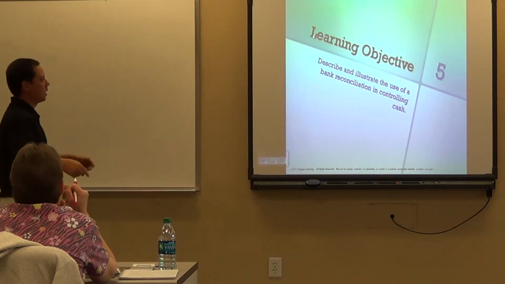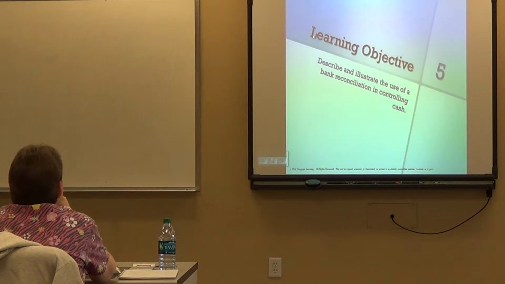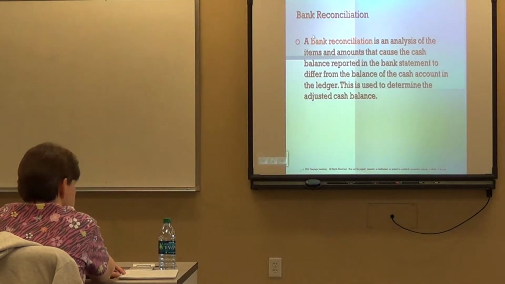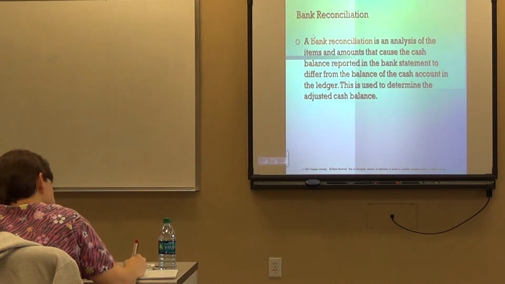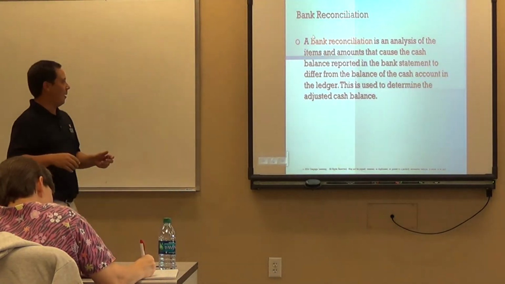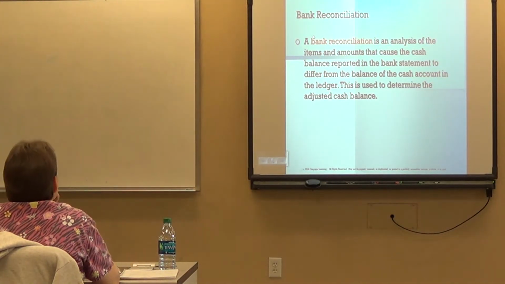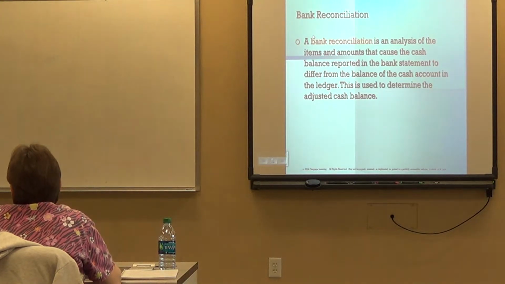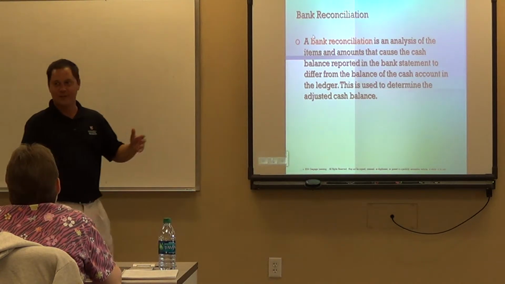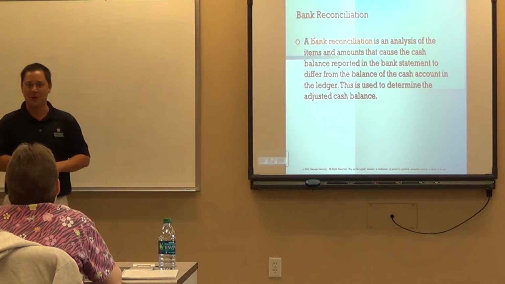All right, so the next thing we'll take a look at here is the bank reconciliation and controlling cash. So basically walking through what we just talked about there. So bank reconciliation, similar to, like I say, what you would do for your own checking account that we all used to do, but we probably don't do as much anymore. So taking that bank statement and making sure everything balanced out, what we used our money on, but this probably doesn't happen as often as it used to because we got that wonderful thing out there called online banking, and it keeps track of everything for us right away, right? So we know what's going on.